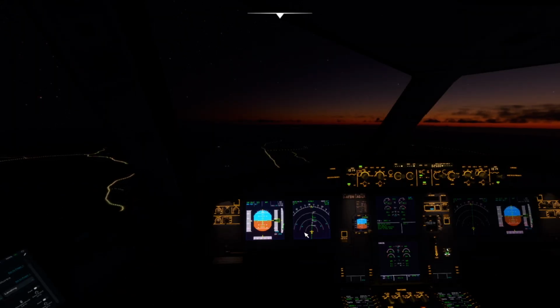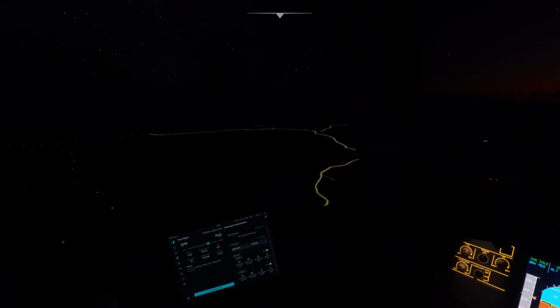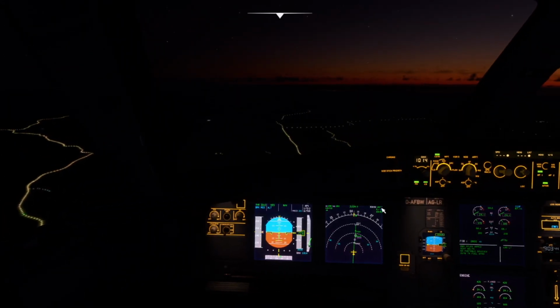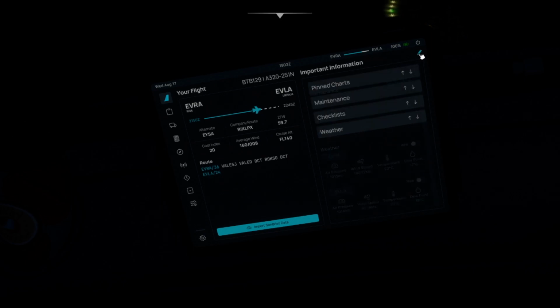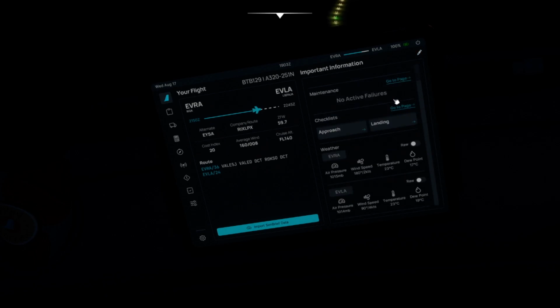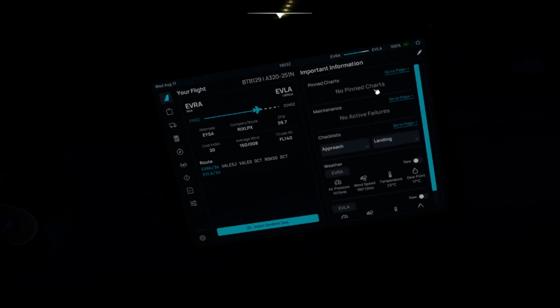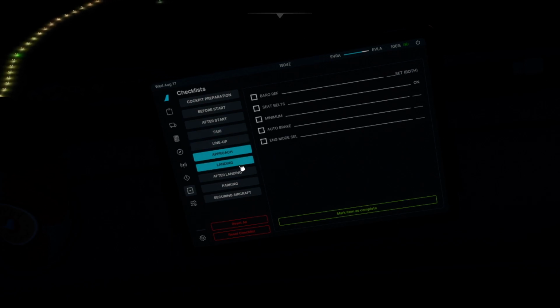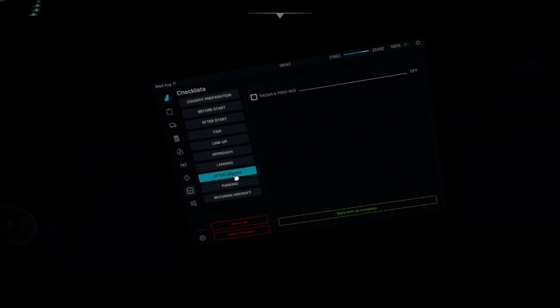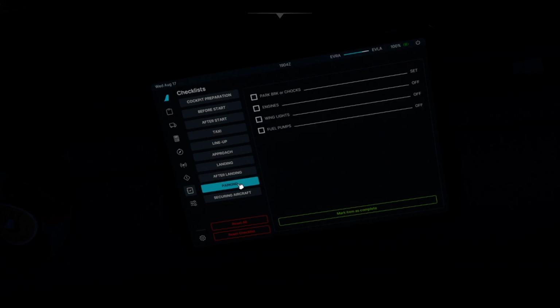And so, while we are flying, we can take a quick look in the FlyPad. What else do we have here? We have our charts, maintenance, if we have some damage. Here we have a checklist for everything we need for the approach, landing, and everything like that.